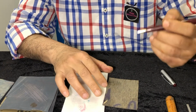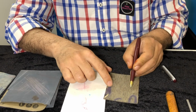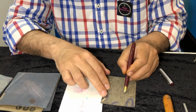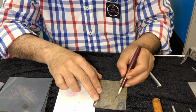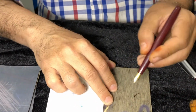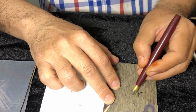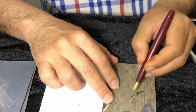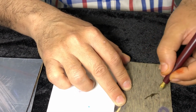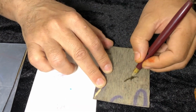When you are writing, you know in which direction you are getting the scratchiness. Say, for example, I am making the upward move and I am getting the scratchiness. In that case, you work in the reverse direction, not the same direction, I'm sorry. In the reverse direction, like I am doing this way and I am getting scratchiness. In that case, I have to play my nib in the opposite direction, unidirectional. I cannot go on rubbing up and down. Rather, I'll just keep one direction, opposite to the scratchiness.